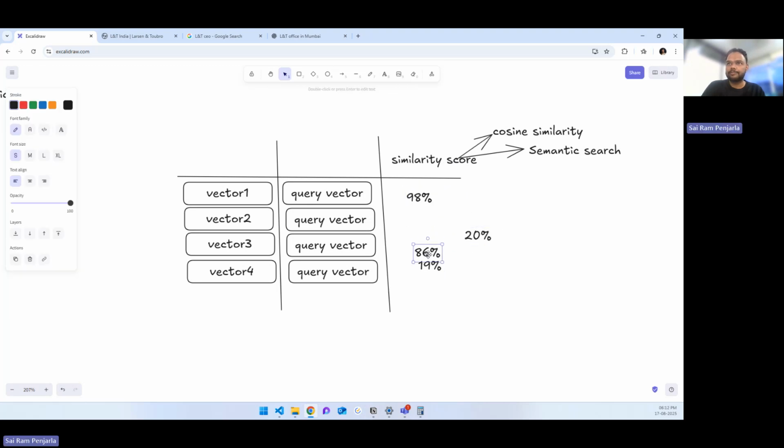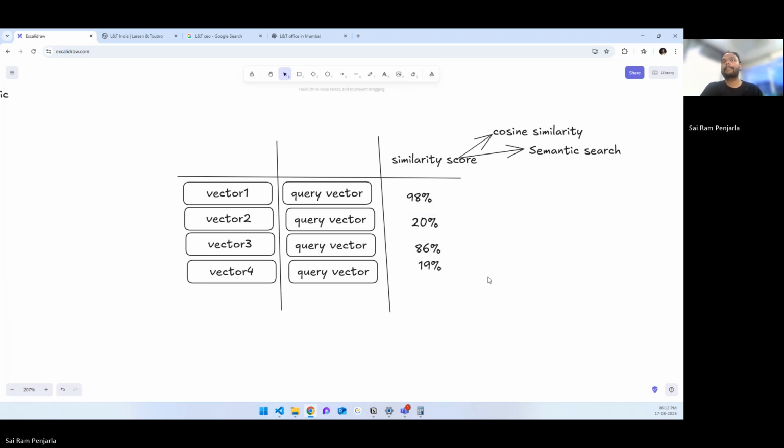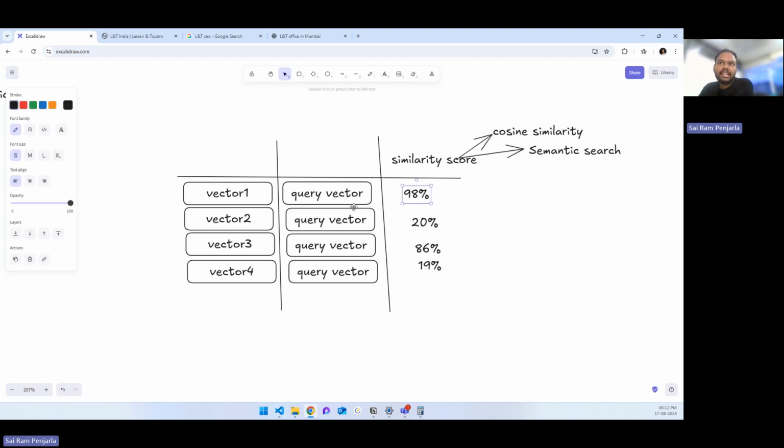Or let's shuffle them. Okay. So these two are similar by 98%. These two are similar by 20%. These two are similar by 86 and these two are similar by 19%.